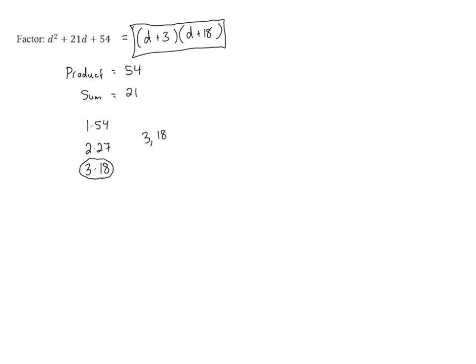When you're working on a problem like this, and we have larger terms like 54 and 21d, it can be a little bit intimidating, but it's always best to break it down into different products. We look to see if our product is 1 times a number. Then we look to see if it's 2 times a number. Then we look to see if it's 3 times a number. Then we check 4. And we keep going until we find the right answer. And this gives us a way to make sure we're checking all the different possibilities so we don't accidentally skip one.